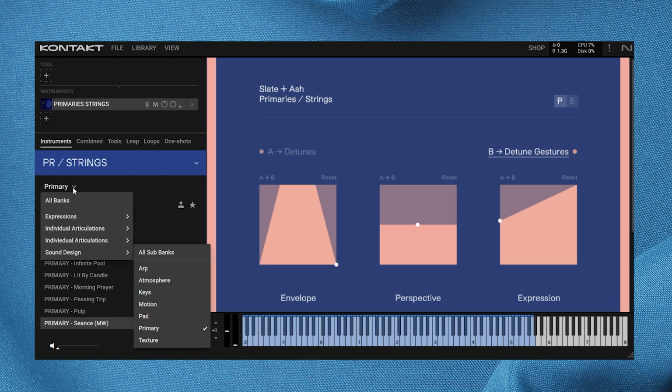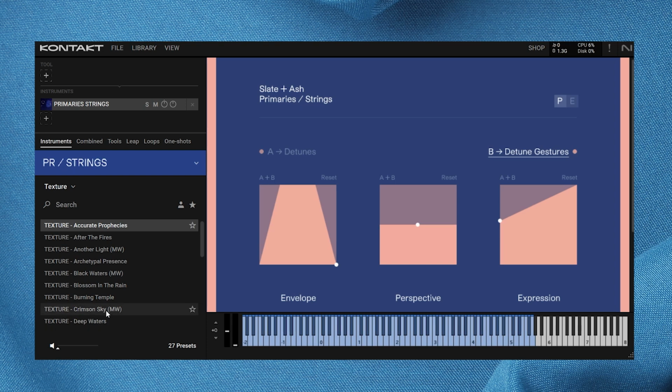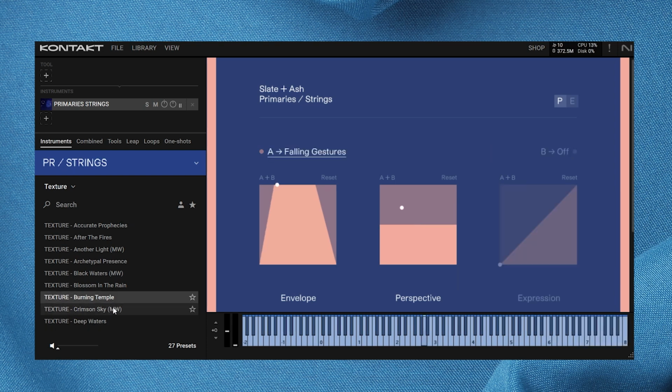Fantastic. And finally, we have some textures. Burning Temple. Love it. Another light.